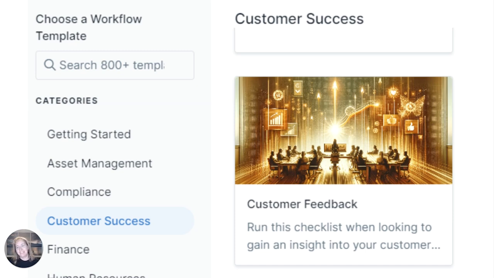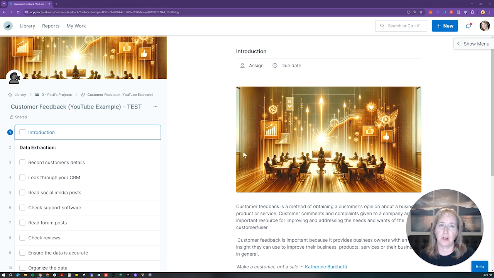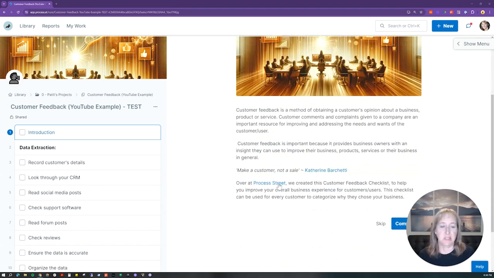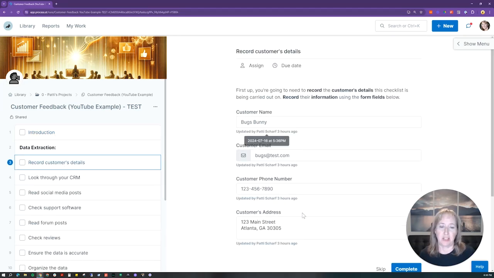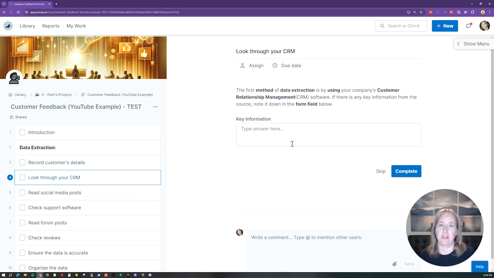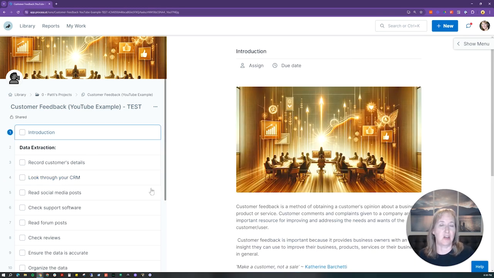All right, so here's an example of the workflow run I was talking about that I ran based off a template. On the left-hand side, you can see all of the actual to-dos. On the right-hand side, you can see explanations of what these different tasks relate to. It might ask you for specific pieces of information. You might be able to enter in text. But this is all templated for you. It might not be perfect, but this is where you can customize it to your own needs.